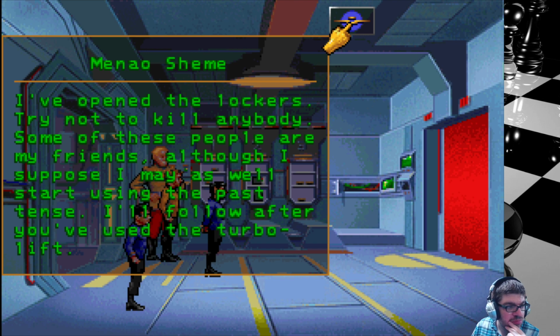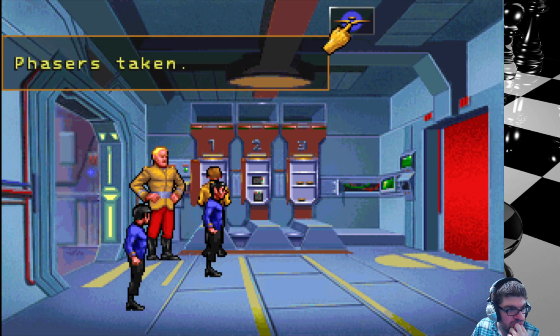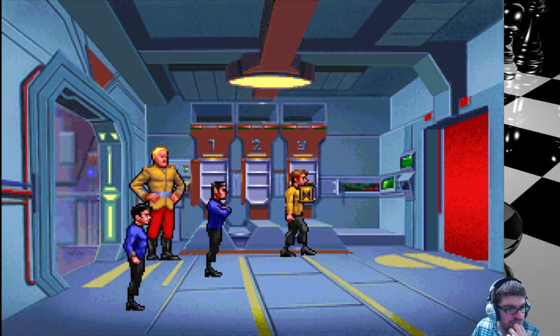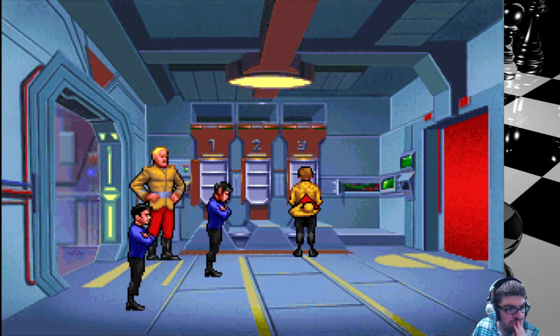I've opened the lockers. Try not to kill anybody. Some of these people are my friends, although I suppose I may as well start using the past tense. I'll follow after you've used the turbo lift. Phasers taken. Tricorders and medkit taken. Communicators taken.